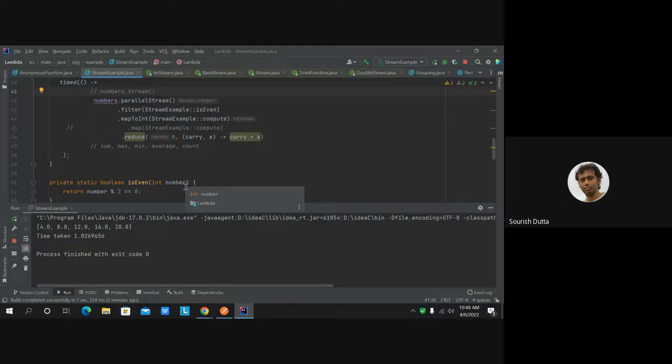Okay, any question on the parallel stream? No, sir. Okay. And also on the reducer, we need to be aware of functions like sum, max, min, average, count. Instead of doing the sum or the max yourself, you can use the shortcut or specialized reducer functions to easily find out how many numbers there are, the maximum number, minimum number, average, or the total count.